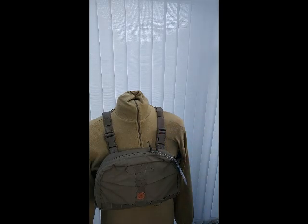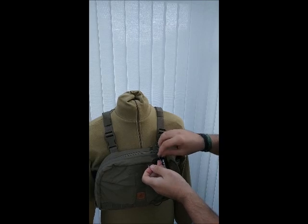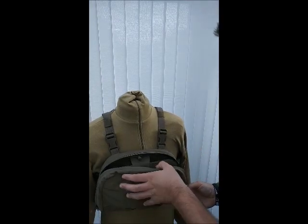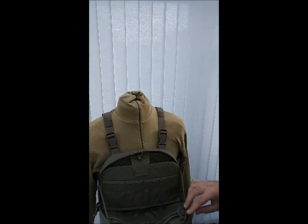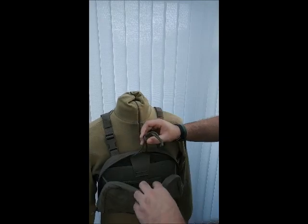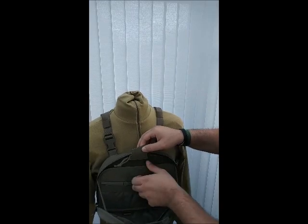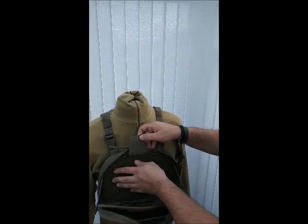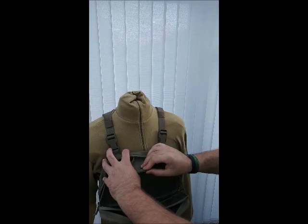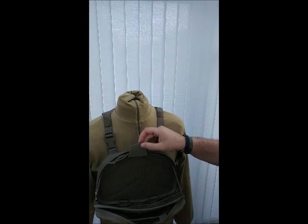So let's get into actually opening the product up. It's a single flap opening. As you can see, you've got bungee retention at the top, and as you pull this it pulls the flap shut again. Let's loosen that off so you can see inside. If you fold this hook Velcro towards the rear, that reveals a lovely large piece of loop on the rear panel which sits against the chest. It's also got air mesh on the back of the product that sits on the chest, so it's nice and comfortable.